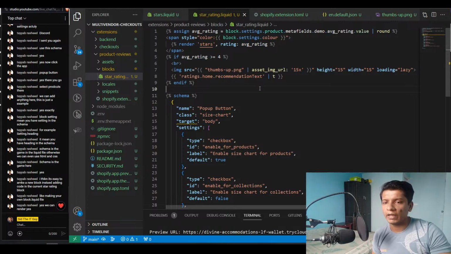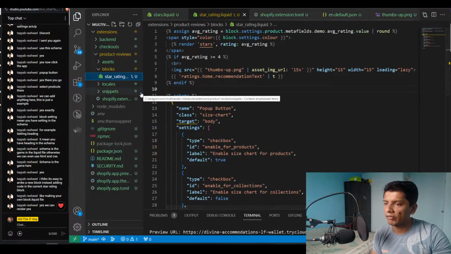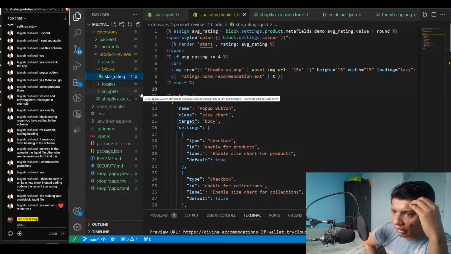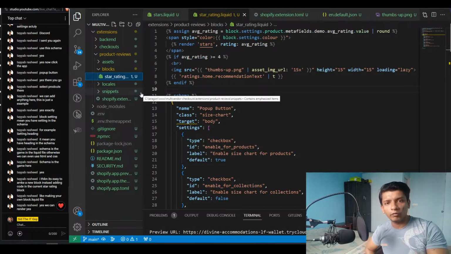Okay, I think I'm going to wrap the theme app extension live stream here because I needed to have an idea on how this thing works, and I think I understand it now. What I have to do next is come up with a use case. Tayab, I think we will have a conversation off camera and come up with a use case that I can safely show on my channel. And yeah, we will have a tutorial video very soon on this.